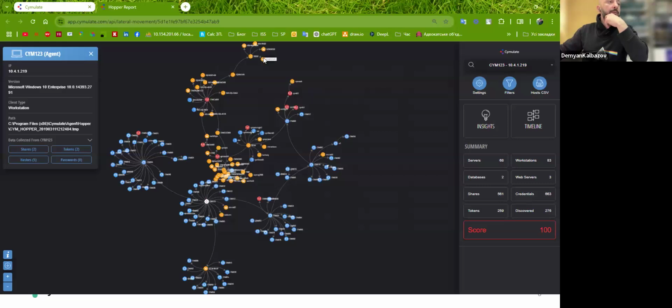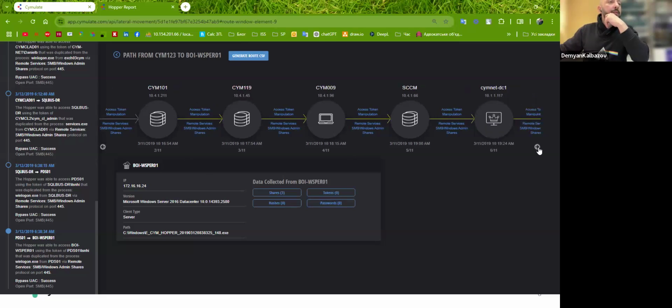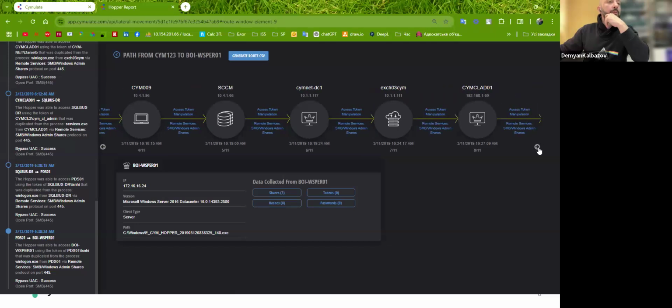And by choosing some host here in the net, in this diagram, by clicking a special button, we see the propagation path from host to host up till the host that we've picked before.